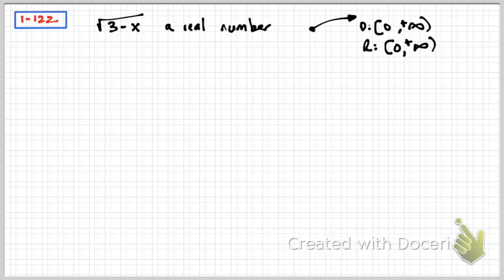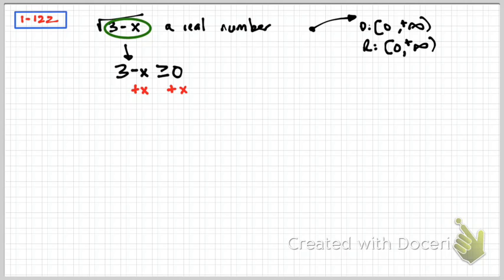So we need to figure out what will make the solution to this a real number, so what we can put in for x. So the main thing here, if we look at this, we have to have everything in parentheses, or inside the argument, 3 minus x has to be greater or equal to 0. The moment it's less than 0, it's an imaginary number because we have a negative under the square root. So we take this, we set it equal to or greater than 0, and then we're just going to solve.